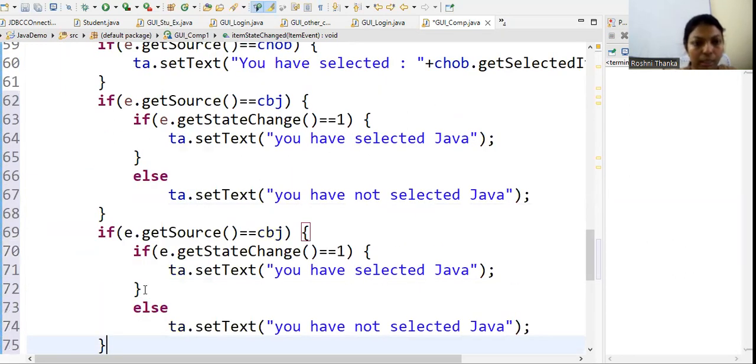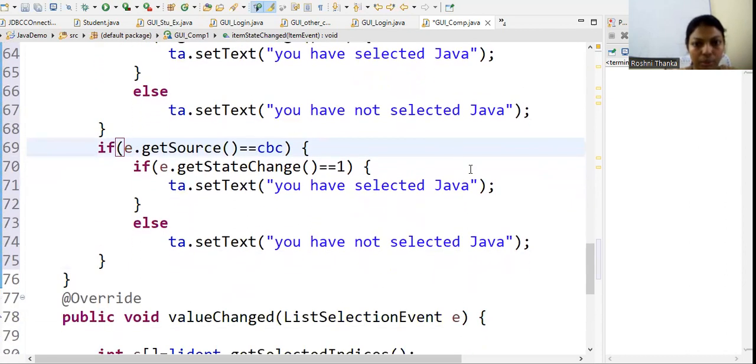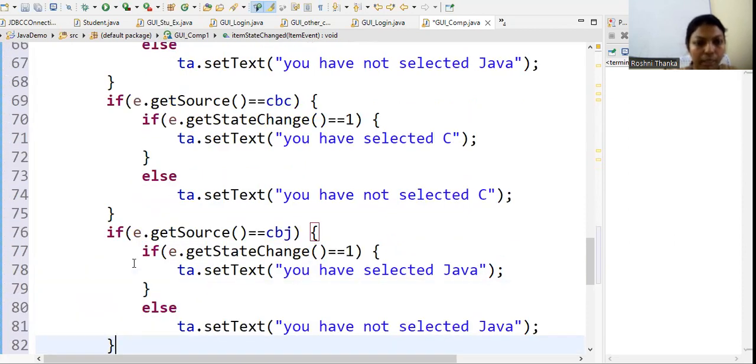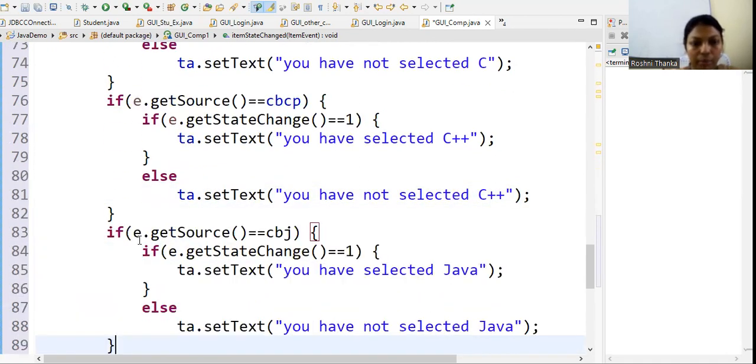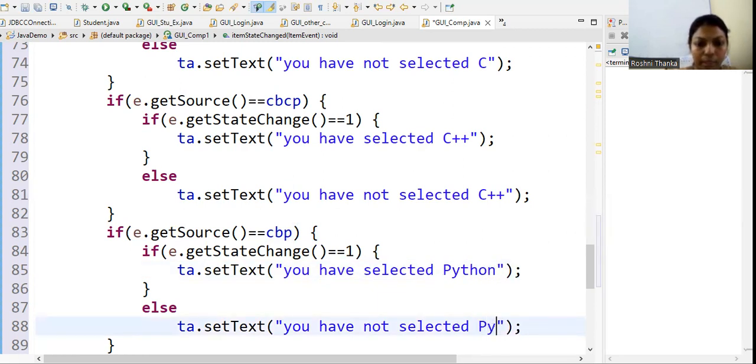If the event is created because of C, then we'll say you have selected C, and otherwise you have not selected C. If the event is created because of the checkbox of C++, then we can say you have selected C++. Otherwise, we will say you have not selected C++. The last one, if the event created is because of the Python checkbox, we can say you have selected Python. Otherwise, you have not selected Python.